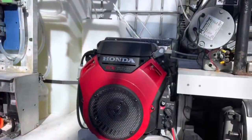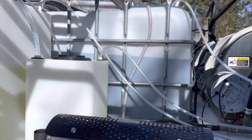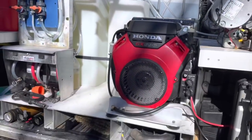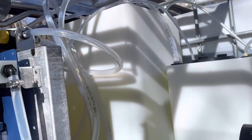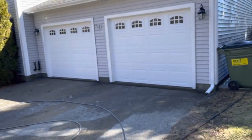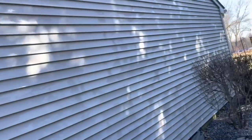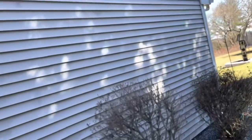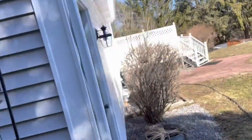Oh man, the fun's all over already. Buffer tank looks great. Very impressed. Hardly used, let's see, we used about maybe 5 or 6 gallons of shock, half a gallon maybe, quarter gallon of soap, and this house looks fantastic. I'm gonna do a quick final inspection, check out this backside, make sure I didn't leave any kind of mess or stains or weepers or any nonsense like that.